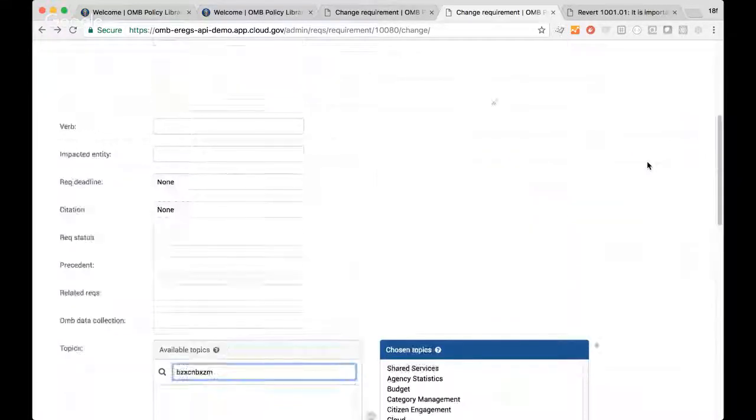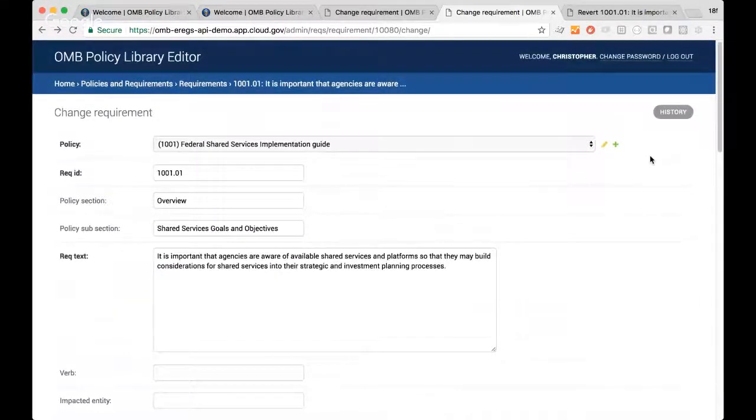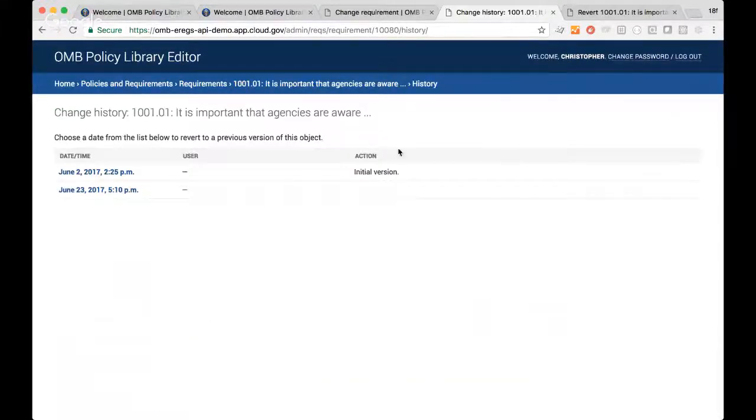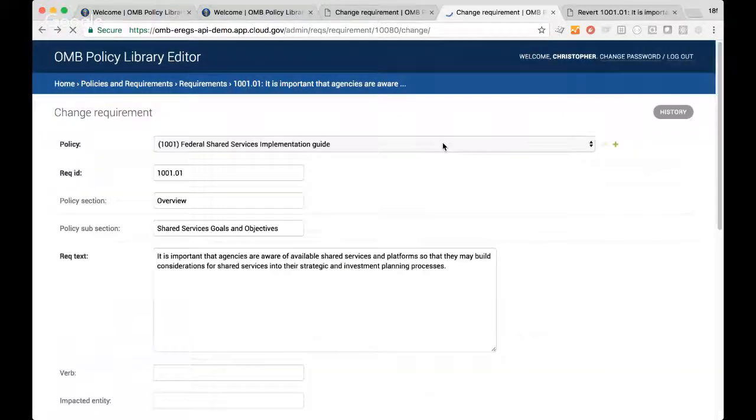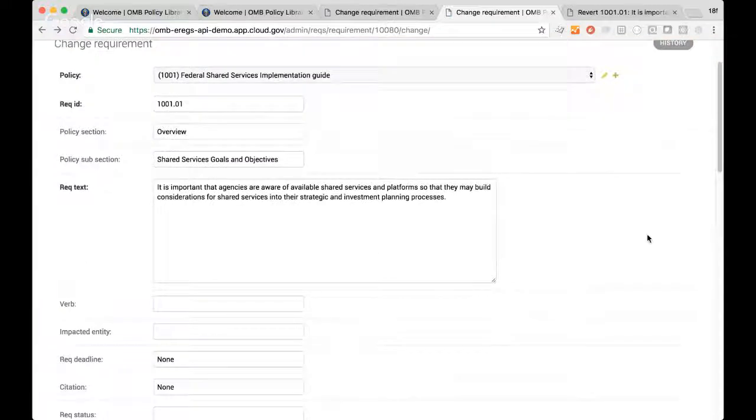One of the last things that we did with regards to the user interface of the admin is we fixed several problems around keeping track of the history of elements. So users can go back in time and revert versions of the policies, requirements, topics, basically all of the key players. They can go through and see a history of the changes.